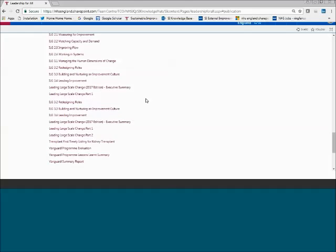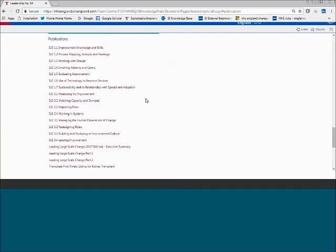we can see we've got quite a wide range of publications as well to support this topic, including a whole bunch of content items that are prefixed ILG, which is Improvement Leaders Guides. And these remain amongst some of our most popular and valued resources. So the important thing to note is on this page, it contains all the resources that match a keyword of leadership for all. So it's a great one-stop shop for all of our content that relates to that particular improvement theme. So we just go back, we'll have a look at one more.